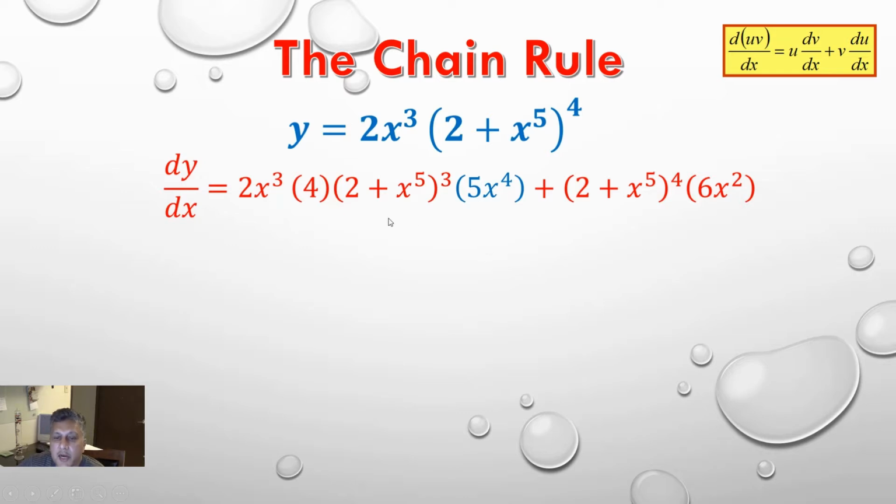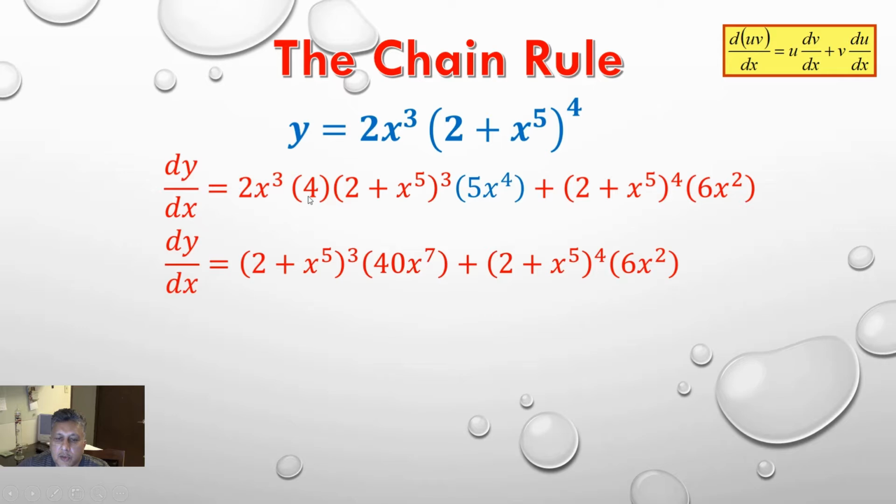When I look at this, I'm seeing that we have 2 times 4 is 8, times 5 is 40, and then x cubed and x to the 4th will give you x to the 7th. So we have 40x to the 7th. This binomial cube will stay as is, and then I will look at what we could do after that. So these three factors become 1 right there. We have this one here just right there as usual.